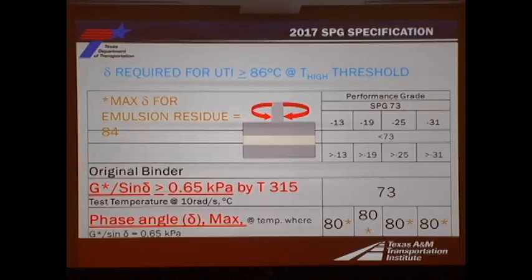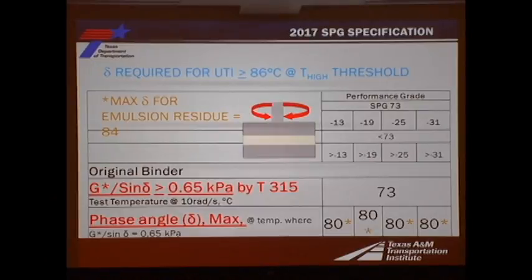And they felt like they were going to have trouble meeting it, in particular with materials that we already use and know work for us, like CRS2P, for instance. And basically, after looking at a lot of data and looking at a lot of the materials we got, we decided that we're going to increase that a little bit for emulsions, make it a little bit more permissive, but because of the data we've seen, hopefully we're still going to get polymer modified materials where we want them.